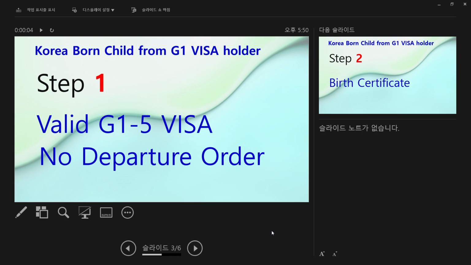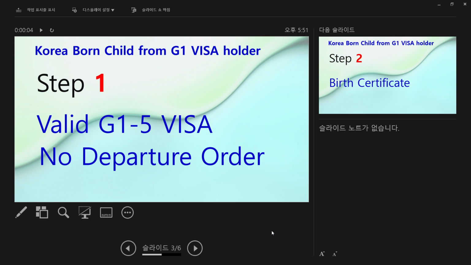The first step is that you are the mother, right? And the child's mother shall have a G1 visa. Mostly that kind of person applies for refugee status, but it is not exactly a refugee, right? G15 is a visa for applying for the refugee status. If you apply for refugee status, you may get your ARC as a G1, but it is not actually a refugee visa. It is a refugee applicant visa, right? If your application is permitted by court or immigration office, you may get F24. F24 is a residence visa, and it is actually refugee status. So G15 is not actually refugee status, it is just for a refugee applicant.